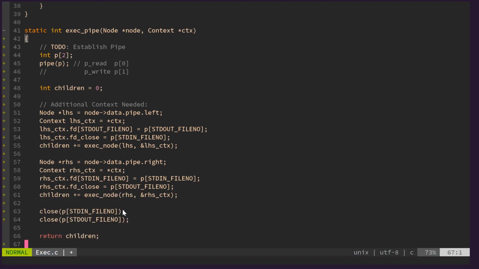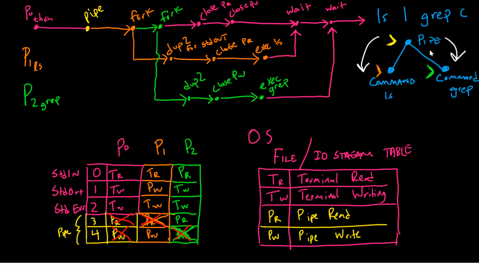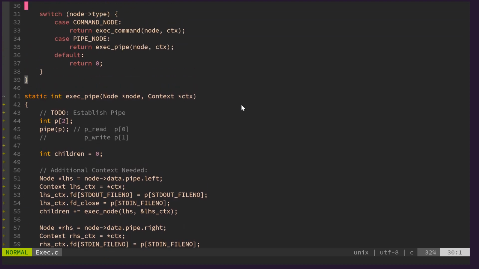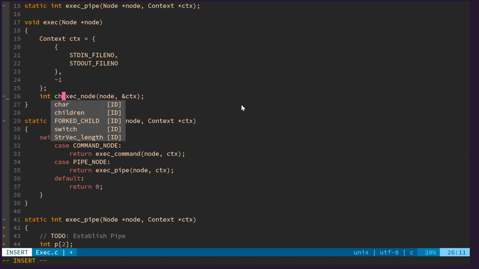All right, great. So now, after we begin these commands and start up our pipe, we're returning back the number of children that each step of our recursive descent on the nodes of our tree executed. And what we want to do is wait for that number of children to complete. And where are we going to do that? Well, we're going to do that up in the top level exec. So exec node is going to start at the root of our tree. It's going to go down and begin all of these processes of our piped commands. And now what we want to do is just wait on them to complete here. So exec node, we now know, is going to return the number of children that were spawned.